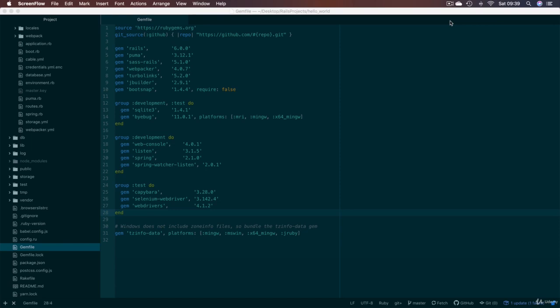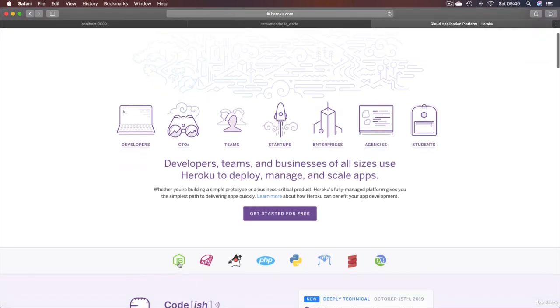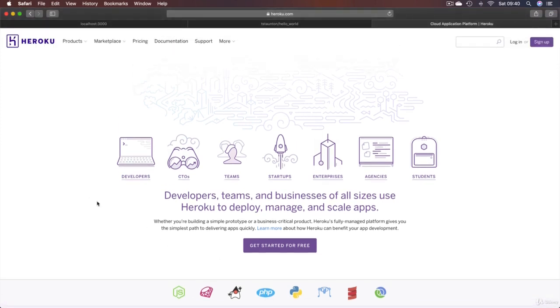In these lessons, we will use Heroku for our web deployment. So let me jump onto the Heroku website here. And here you go. It's a fantastic, beautifully simple website. And Heroku is a hosting platform built specifically for deploying Rails applications. Not only can you host Rails applications, but you can see here you can host other applications as well. So PHP, Node, Python, and so on. So Heroku is our deployment tool or platform of choice.